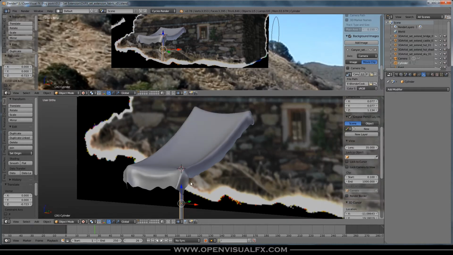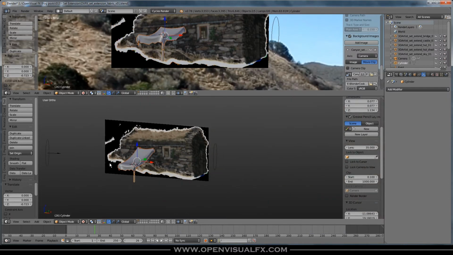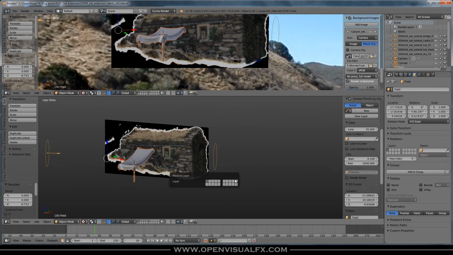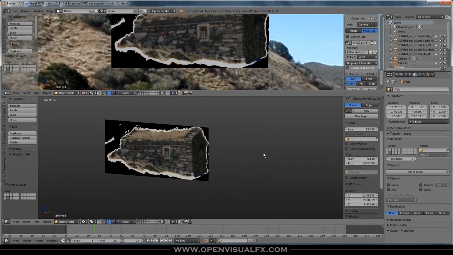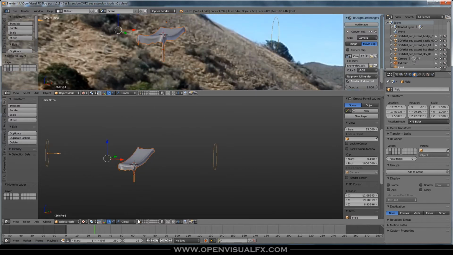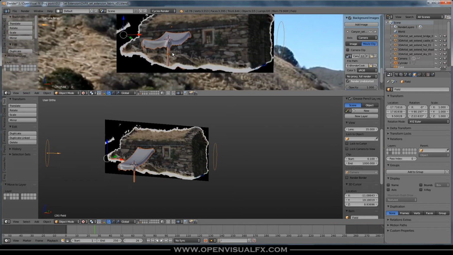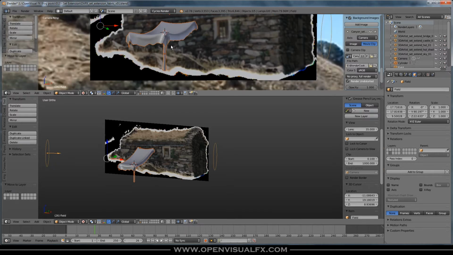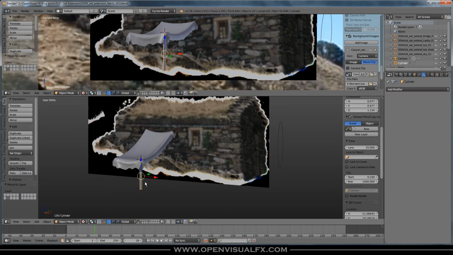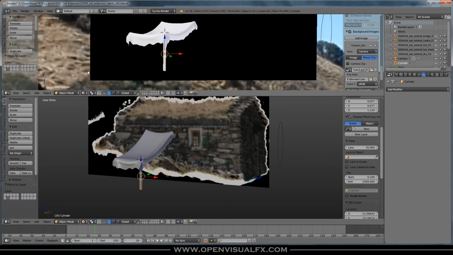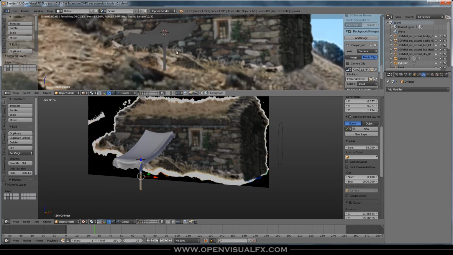We need to put these on their own layer, right? So let's grab these two things, hit M, and you know what else we need is the wind. So grab those two things and the wind, M, and we're going to go down to one of these layers down here, and then you can turn this on. I can turn them both on. That's fine. We want to see what this is going to look like against the actual backdrop. Material's not going to do it, but rendered certainly will.